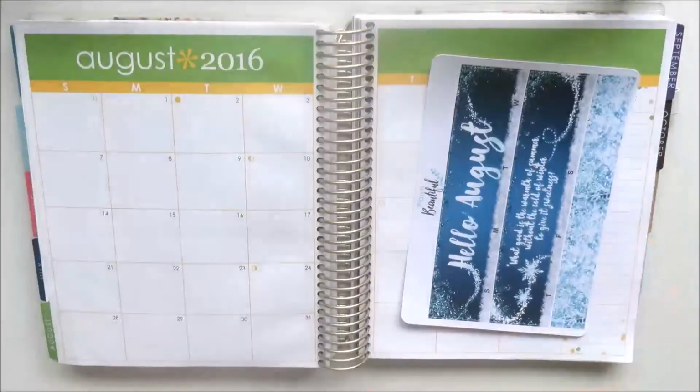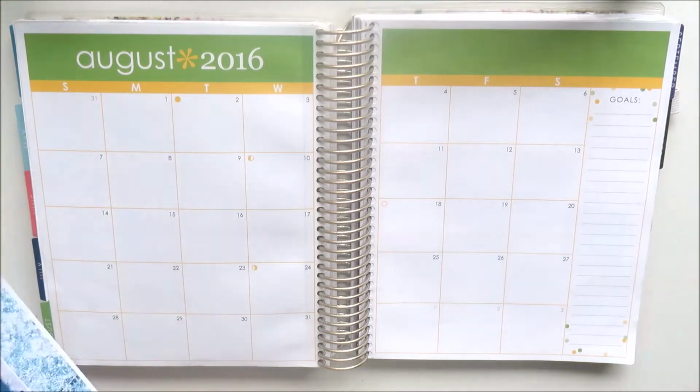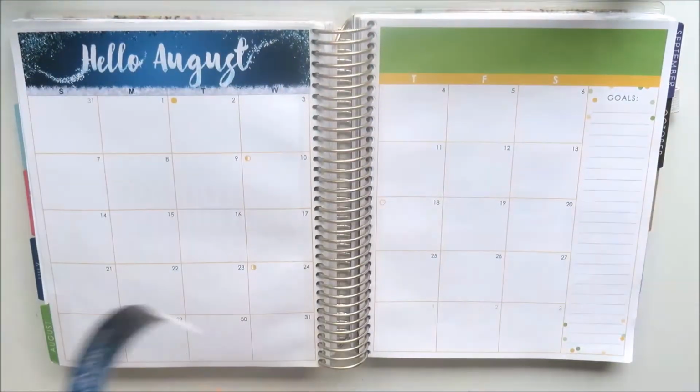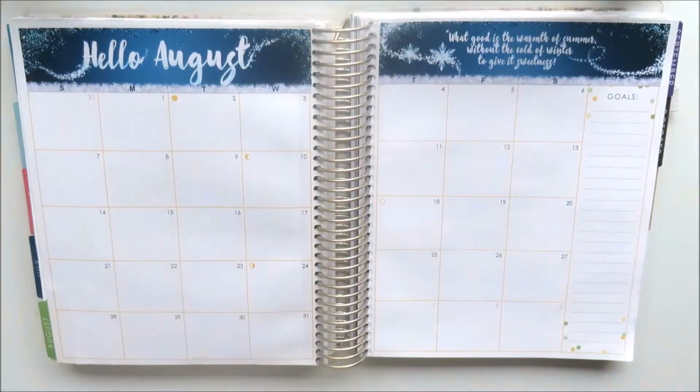This month I am using the Hello August monthly view kit from Planet Beautiful. I have previously used the Planet Beautiful kits and I really enjoyed them. I think they're really pretty and very seasonal for Australians, so all those living in the southern hemisphere.